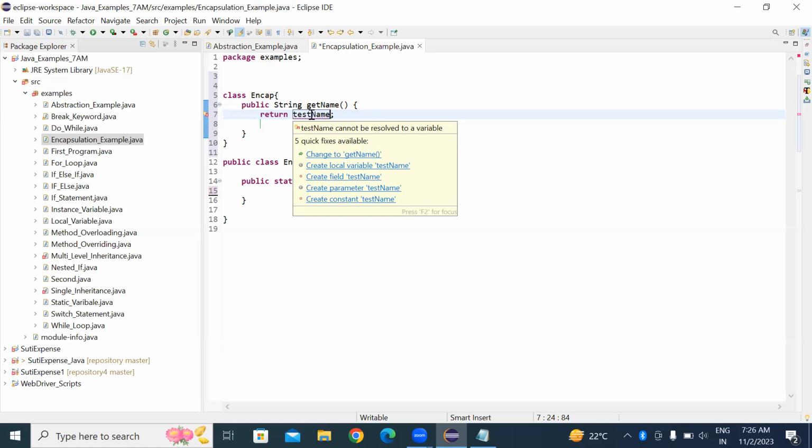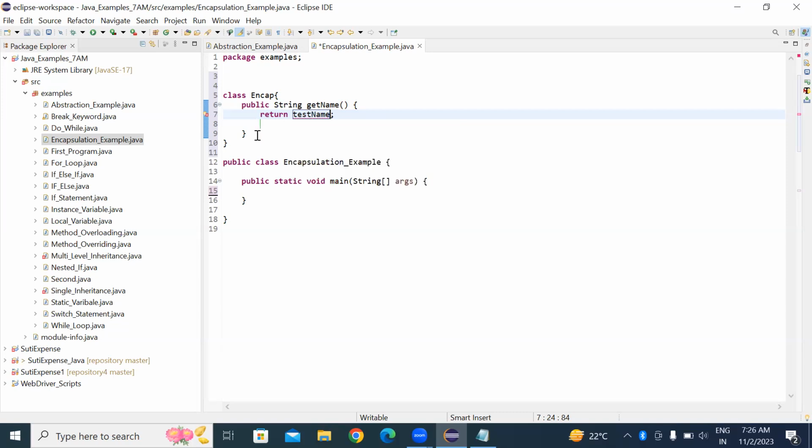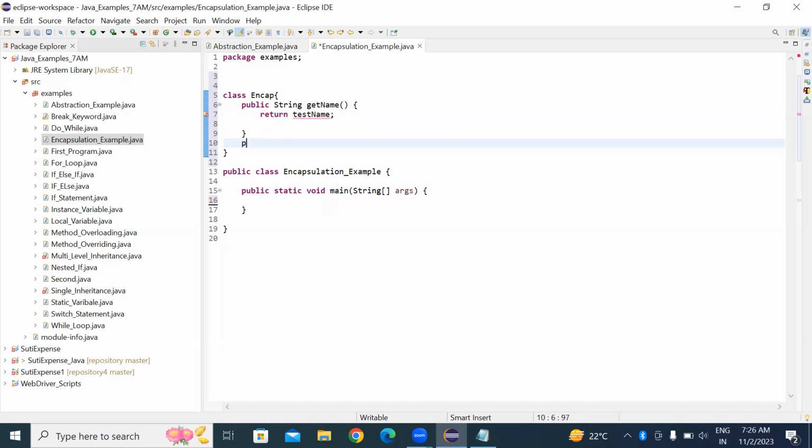Yes, sir. Clear. Okay, same like that only, I am going to create one more thing. Public, this is belonging to roll number. Roll number means integer value I have to use or string value? Integer, sir.